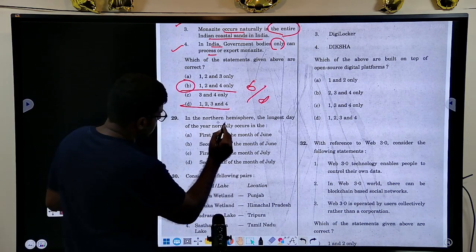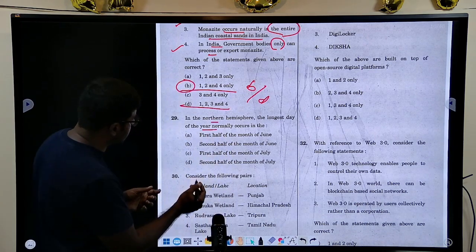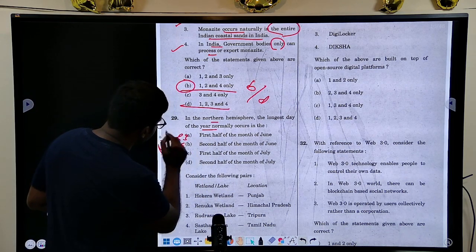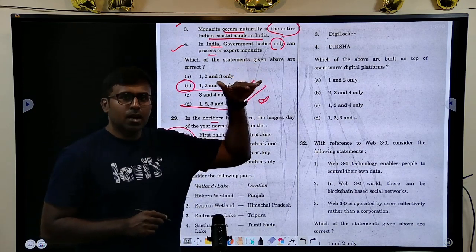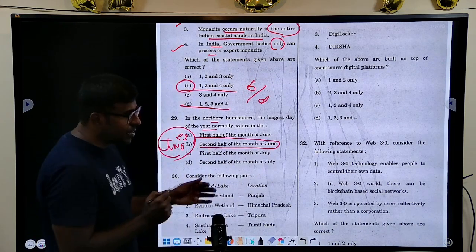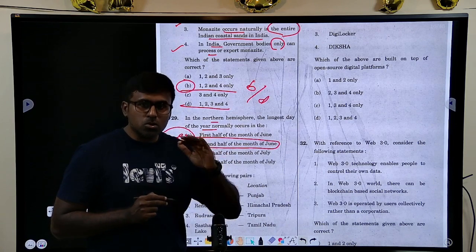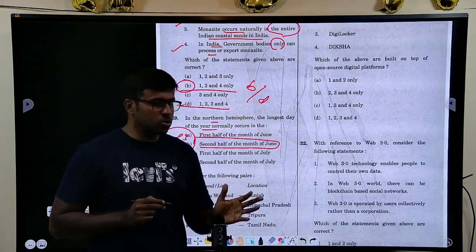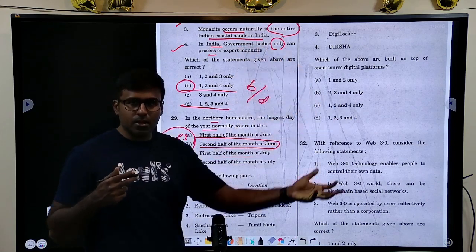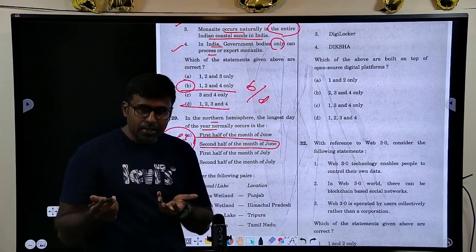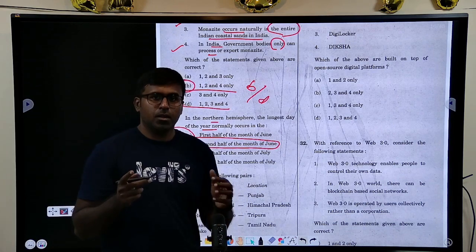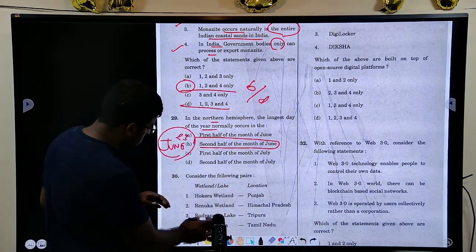So in the year, in the Northern Hemisphere, normally the longest day occurs on which date? June 23. June 23 is the day when the sun is at the Tropic of Cancer, and that should be the second half of the month of June. These types of questions, you should not get wrong. Understand well. Students keep asking about Ganti Kota and many other questions. If you get those wrong, no harm. But if you get these questions wrong, it's very hard to come back. Okay, so now the next question.